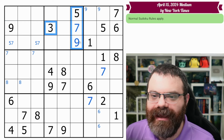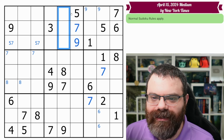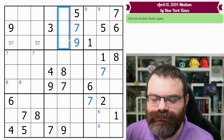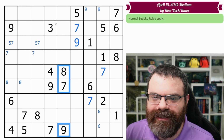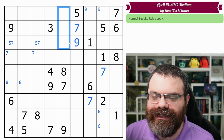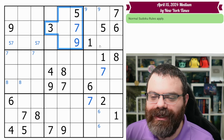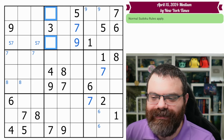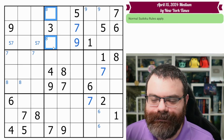So for example, these givens here, they're all avoiding this column here. And so if I find anything in this column that isn't already placed in the box, like this 8, that's going to eliminate from most of the cells in the box. So actually, none of these are 8. And even though we don't even have a buddy 8 over here, we still limited 8 to one of these two cells. And that's going to give us what's called pointing.